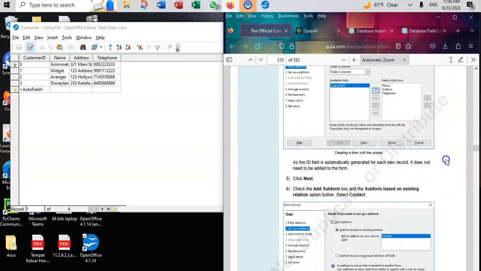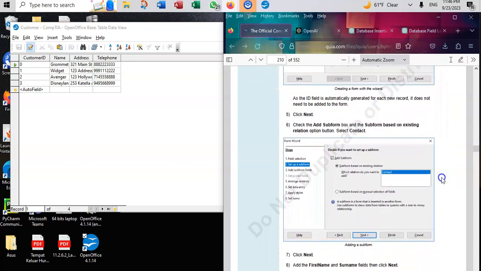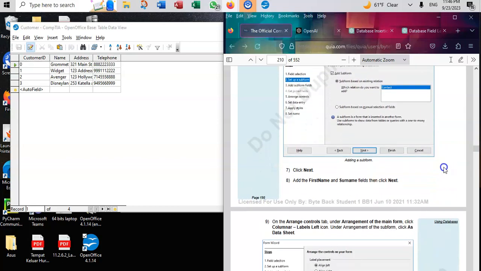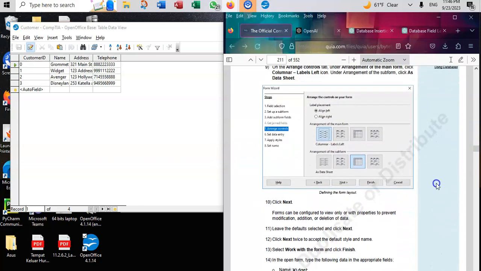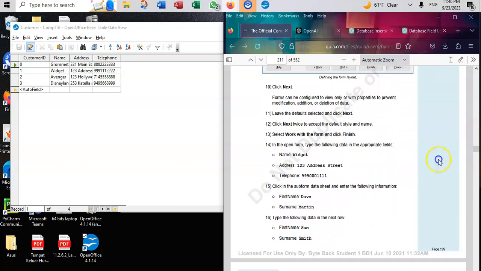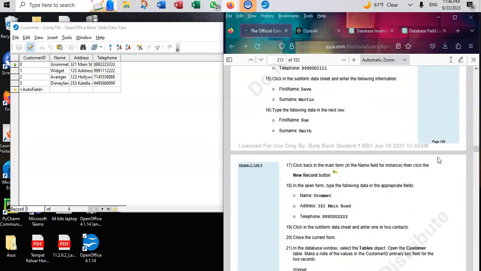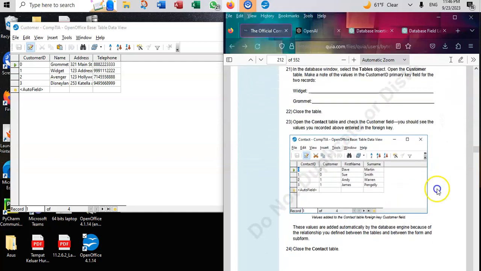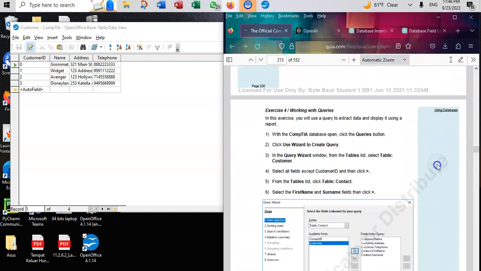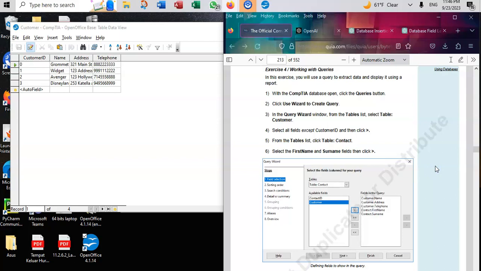Just follow the steps. It's pretty easy. I don't think it's complicated on this one. And that one, entering input record.